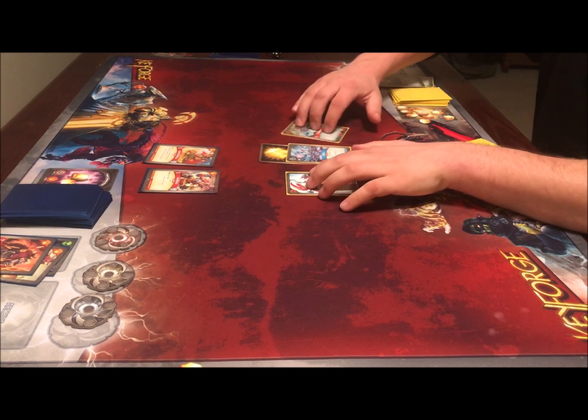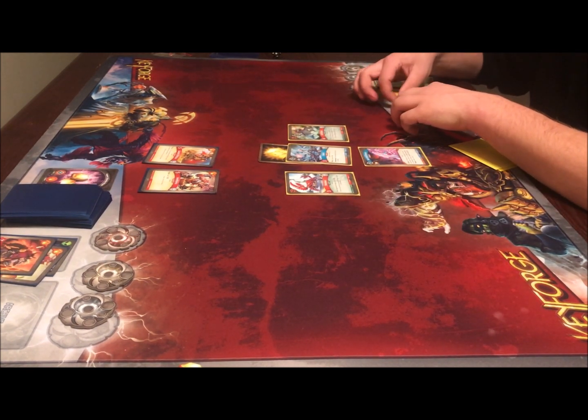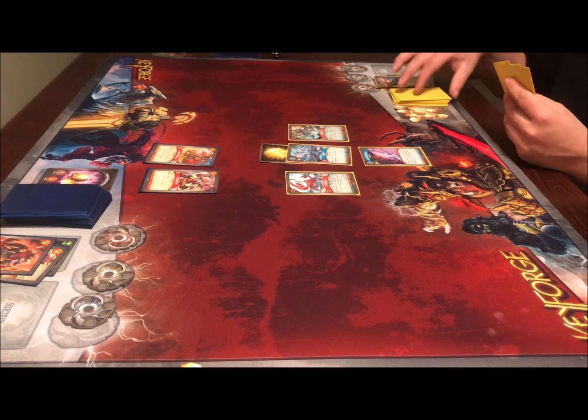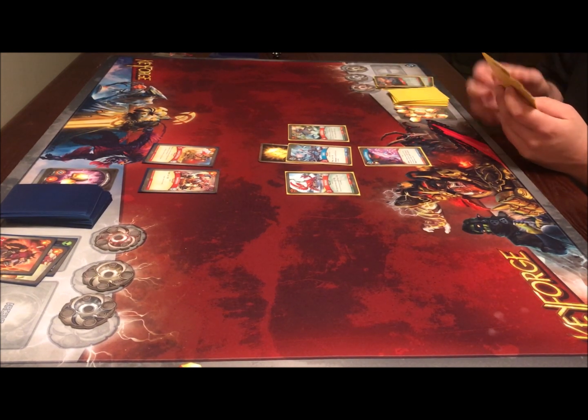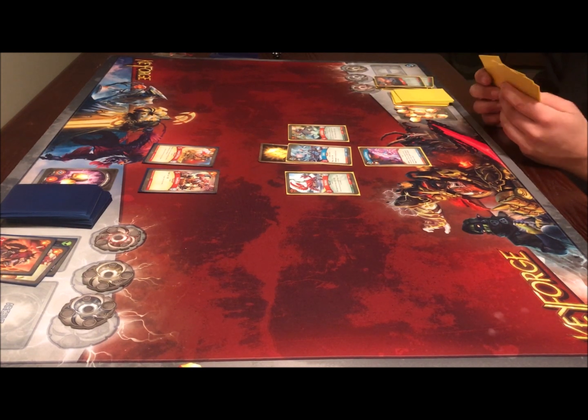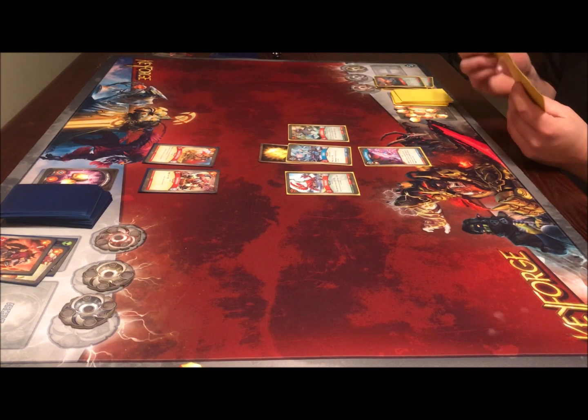So technically, I don't know a lot of people that do this, but if you have as much Ember as required to forge a key, you say check at the end of your turn. So check. Oh, boy. Untap and draw. Okay, so my turn. I got like 9 Ember. Mamma mia, here I go again.